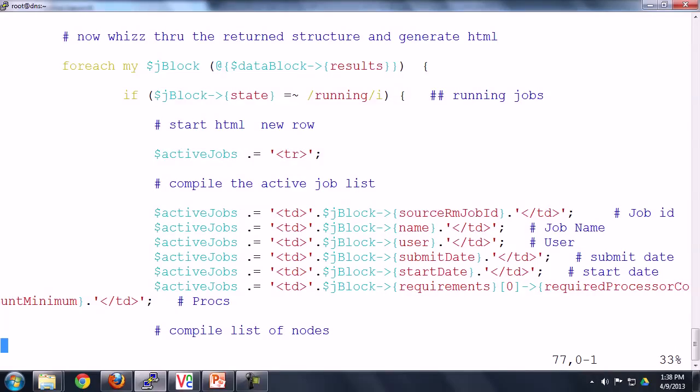Okay, so the jobs are coming in, so what I'm now going to do is go through compiling. For those who know HTML, this is no-brainer at all. I'm just compiling a row at a time as I go through, converting to a table format. I'm getting the information coming out from web services, going through and getting the name of the user submitting the job, the name of the job, the submission date, the submission time, and the required processes that the job has requested. So I pretty much try to mimic what you generally see in ShowQ from Moab.